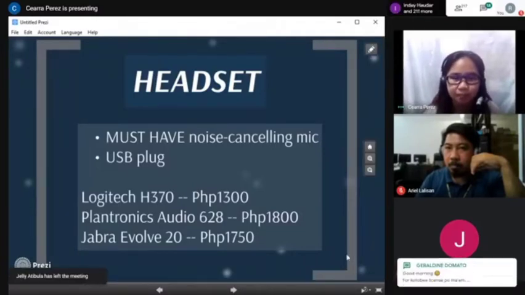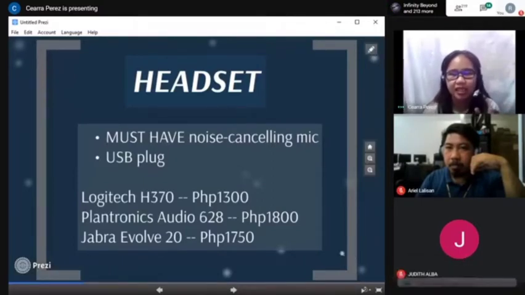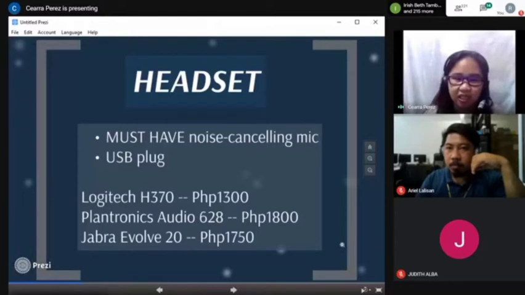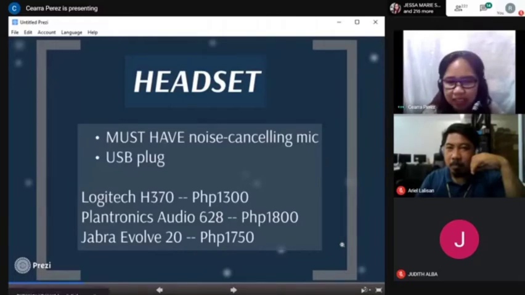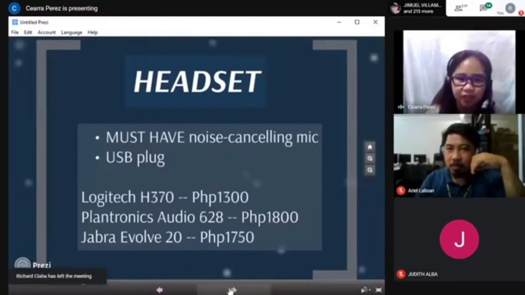So if you still have budget to invest in these headsets, then you can buy these. And what is good about this is if we stop teaching online, the resale value of this headset is still high. Unlike sa mga ibang headset na mumurahin, the resale value would be really, really low. But in this case, these headsets are resaleable because a lot of online teachers use the same headset. So I'll show you the pictures.